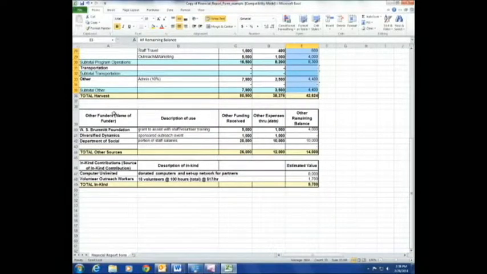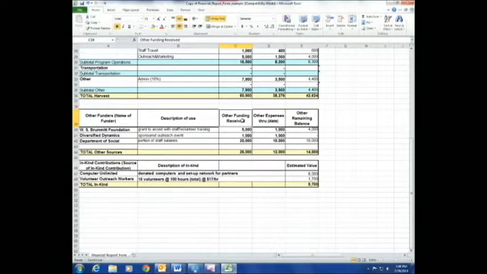Next, we're going to go to our second table, the Other Funders table. The Other Funders table tells Harvest any information regarding funding you have received from other sources, like other grants, donations, or fundraisers. In the Other Funders column, please simply put the name of the funder. In the Description of Use column, provide a brief description of the intended use of the funds the funder provided.